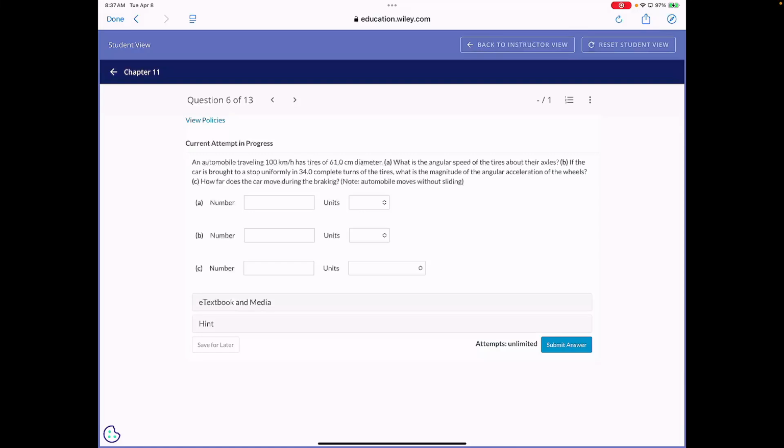What's the problem asking me to find? Angular acceleration. So that's like finding regular acceleration just in circles. They're giving me speed, some diameters, a distance that it comes to stop. They're giving me complete turns of a tire. That's like a theta. What does this naturally feel like? It's kinematics, right? They're not asking me to find a force. They're not telling me about forces. The car hasn't really hit anything, right? I would love to be able to do this with energy, but the problem is they're asking me for acceleration.